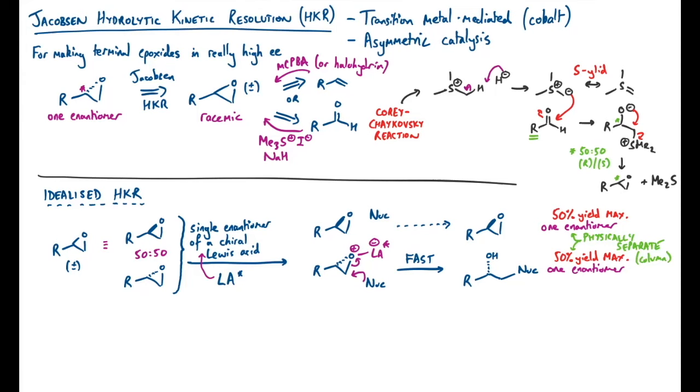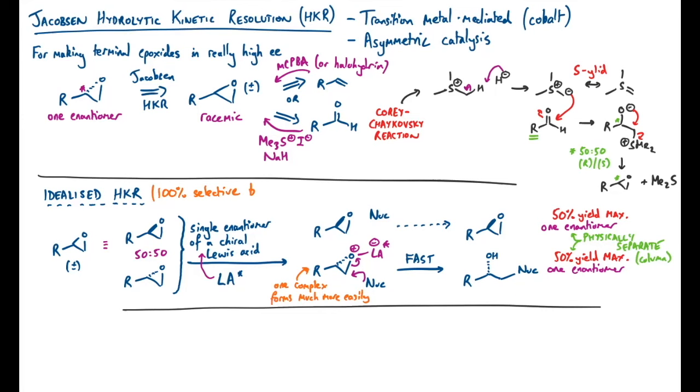You know, we might only want one of them, but you can always store the other one and recycle it somehow. Although we've said we only really want the epoxide at the top, it might well be that you really want the other product. So you can use this reaction in either way. It's pretty versatile. So the key idea of this reaction is in this step, one complex forms much more easily than the other. Now in the idealized setup, we're saying that the catalyst is 100% selective at its binding of one enantiomer.